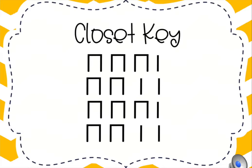After the object is hidden, the other person opens their eyes and the person who hid the key sings Closet Key as the other person walks around looking for the key. When they get close to the object, they sing louder. When they get farther away, they sing softer. So it's kind of a hot and cold game.